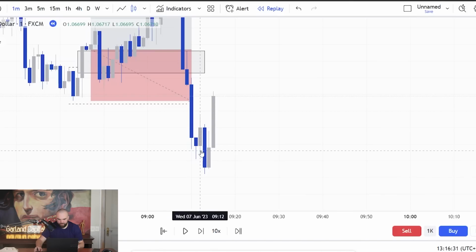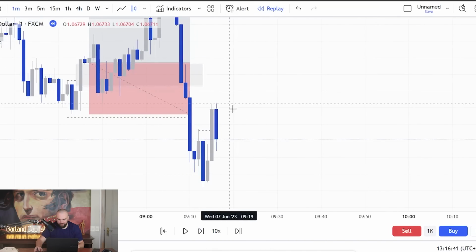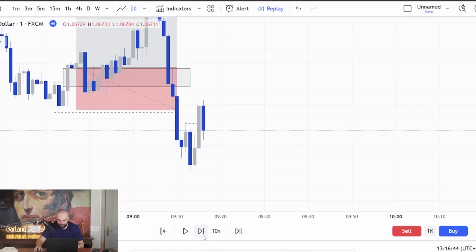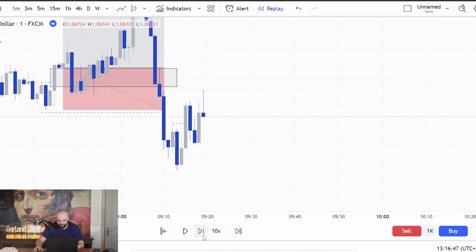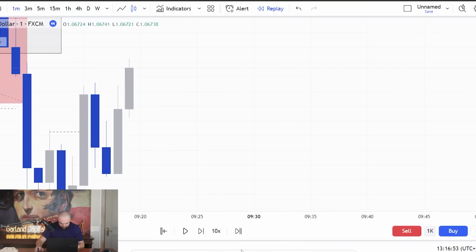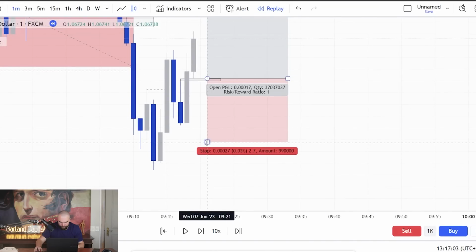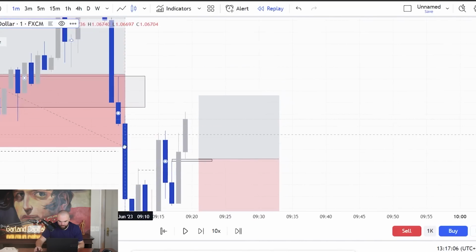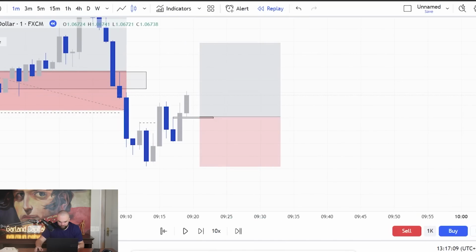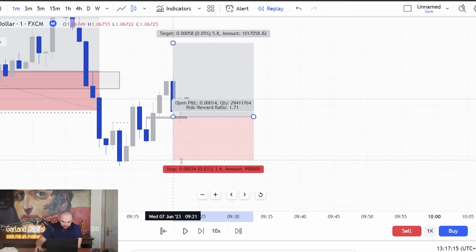So this here did not break the previous candle's low. So this is the high, and the high was taken. So now we're looking for our fair value gap. There is none here because this just got filled. Is there a fair value gap here? There is a very small fair value gap here. So we can technically take this as a fair value gap. You can either have it here or here, but I will have it at the bottom. And there we are tagged in. Again, you could have had it here, but I suggest always being safe.